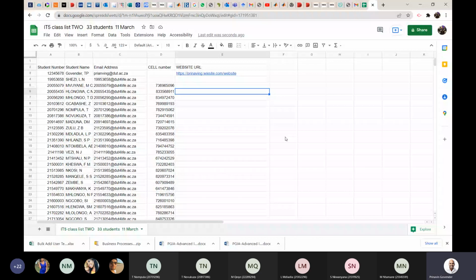Or if you have your own service provider, like let's say, for instance, you are with MWeb. You phone up MWeb and ask them, I'd like to host my website. Do you have a website builder? Or you can ask Telkom if they are your internet service provider. Telkom, would I be able to use your domain to host a website? Okay, thank you, sir. Yes, it answers my question.